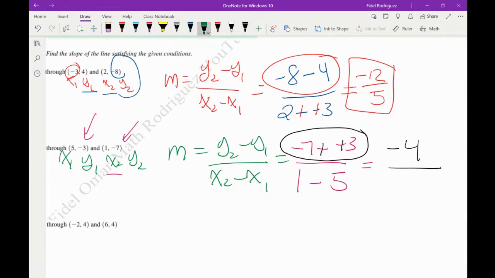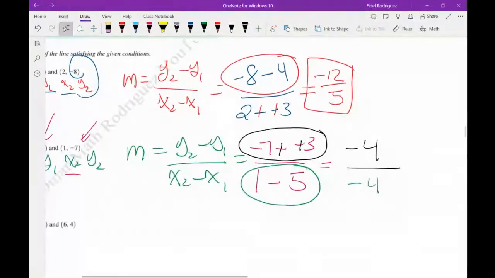Okay, now let's do the bottom piece. 1 minus 5. I have $1, but I owe you 5. And you say, pay me. And I said, well, this is all I got. I give you $1. Are we cool or do I still owe you money? How much would I owe you? There you go. Okay, last step.